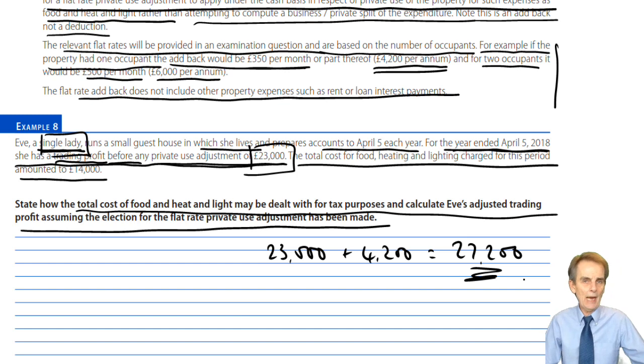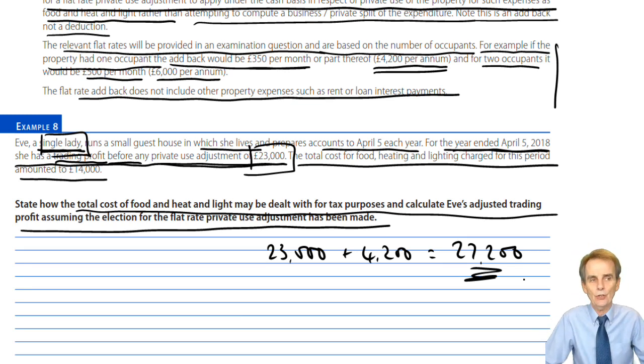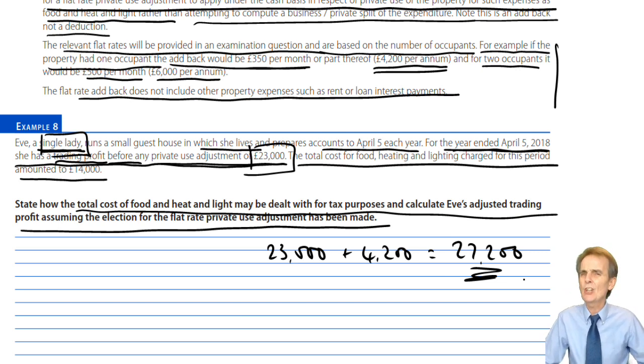What you know is how to relate the accounting period to the tax year of assessment. And you already know from what we did in Chapter 2 that if the trading income figure is a loss, you don't put a bracketed, a negative figure in. That is a loss, so you put a nil assessment. You put a nil assessment because then we separately consider, okay, so what now should we do with that loss?